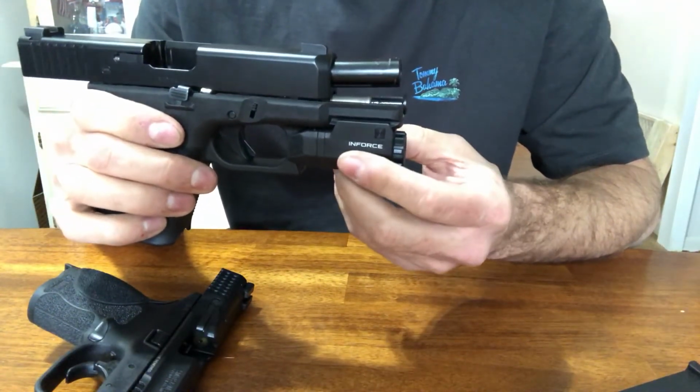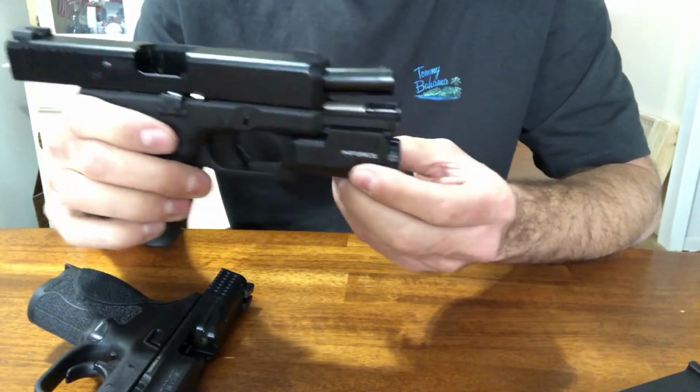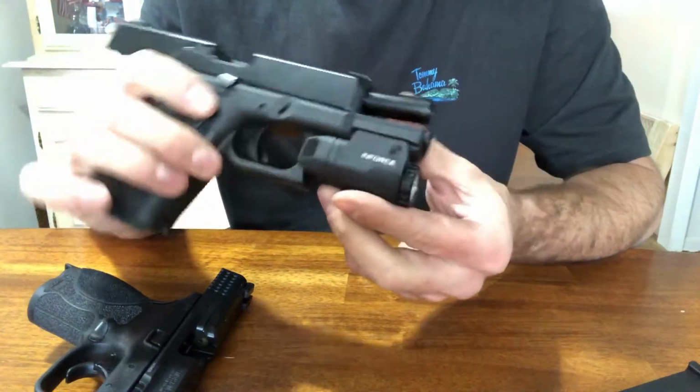I mean, this light was probably around $100, and the Surefire is like $265 for an XC1. And the beam pattern on this is better in my opinion, and it just looks brighter, and I want the most lumens I can get.